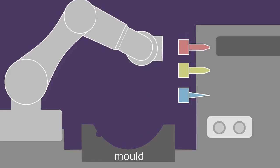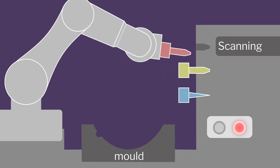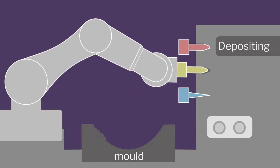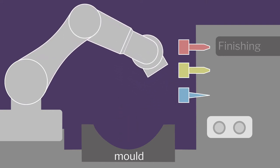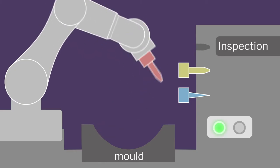So eventually our dream is that there will be stations. The robot will go ahead and it will pick first the scanner, scan it, place the scanner at the holder, then go pick the printing head, print it. There will be a finishing tool. Post deposition will finish it. Keep the thing back. Then take inspection head, inspect it. So that's our final dream. Totally autonomous. That's our dream. When we make one, we'll sell one. But that's our final dream, that it should be totally automated.